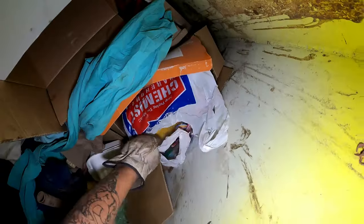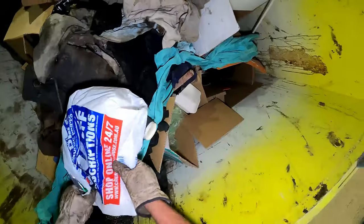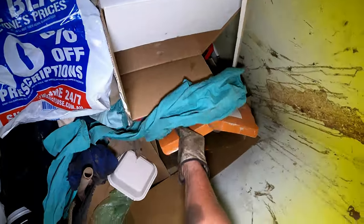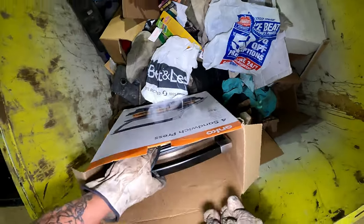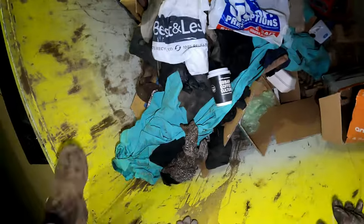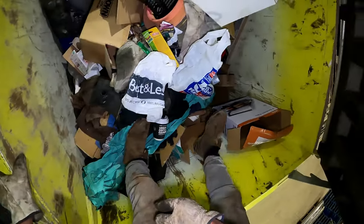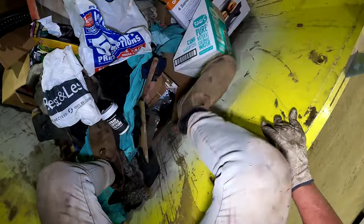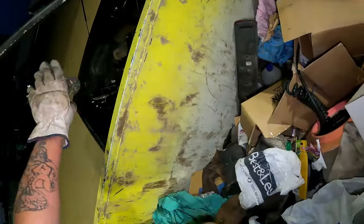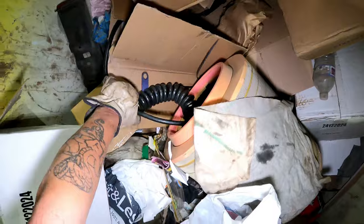Timber. What have we got here? Oh, we got a cooker down there. We got a cooker. We'll take the cooker. Sandwich press. Don't know whether it worked. We don't need one. Scrap it out. Good old scrap out. In that box. Let's jump in there. We might need that box. Go through the box I'm standing on. Make sure I don't fall there. Right from there. We might not need the box. Got that wire.